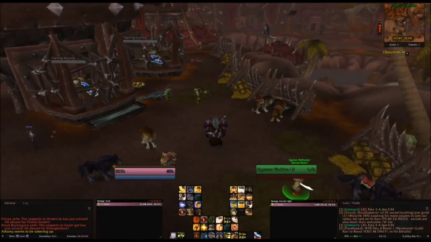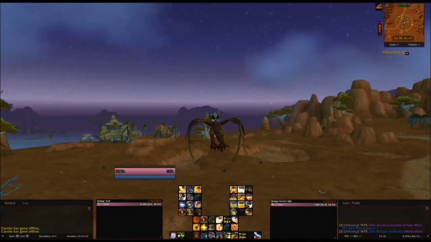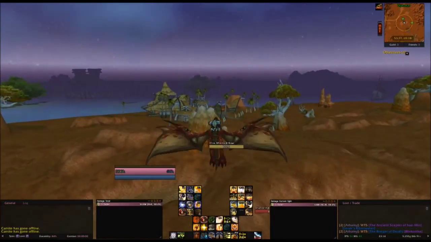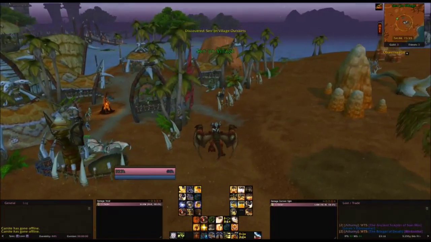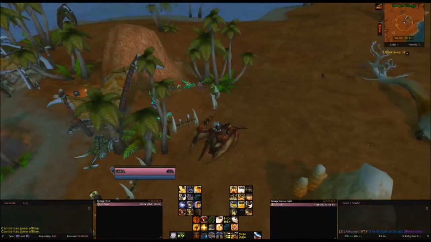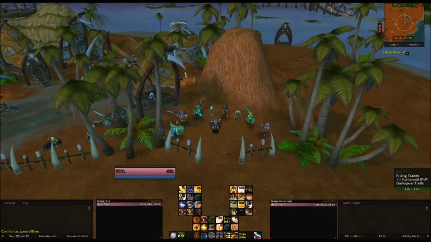Next we'll look at the Darkspear Trolls, so we'll be right back with that one. Okay, so here we are, we're just approaching Sen'jin Village, which is where you will find the mounts for the trolls. Again, obviously you need to have your reputation up with these guys. If you haven't, go and buy the tabards at the vendors I showed you earlier, and then just come back to these guys later on once you've got your exalted reputation.